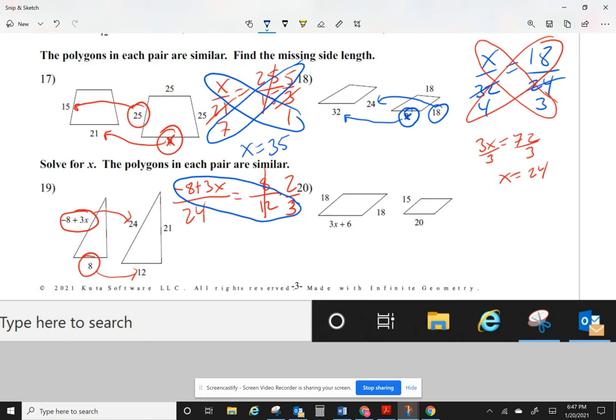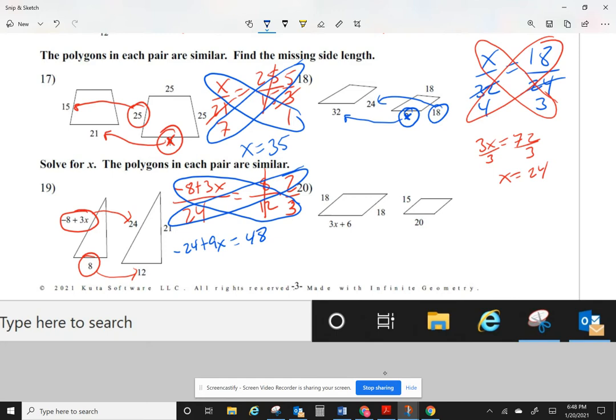In this case, because there's a plus sign, when there's a plus or minus, the number that is by itself gets multiplied to both numbers on the other side. So the 3 that is by itself, I'm going to go 3 times 8 and 3 times 3. So when I cross multiply here, I get negative 24 plus 9x. Remember, I went 3 times 8 and then 3 times 3. So that's how I got the negative 24 plus 9x equals, here I have 24 times 2.